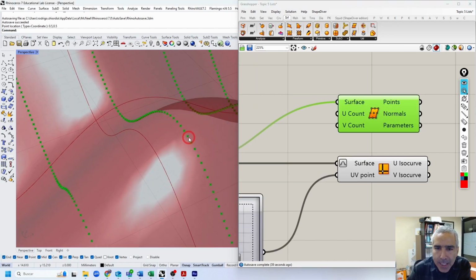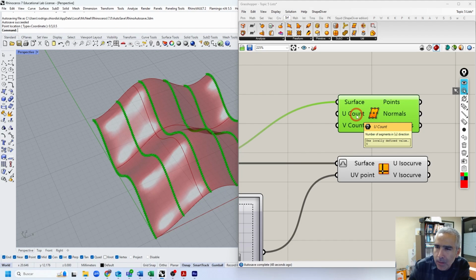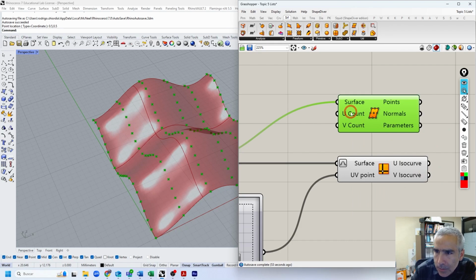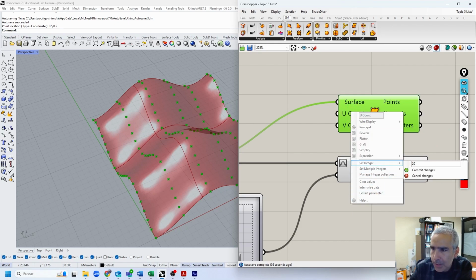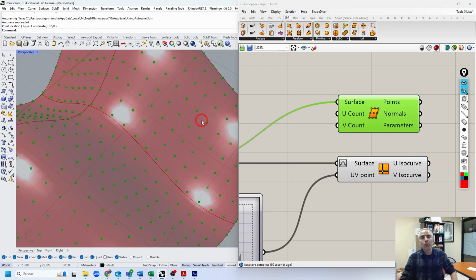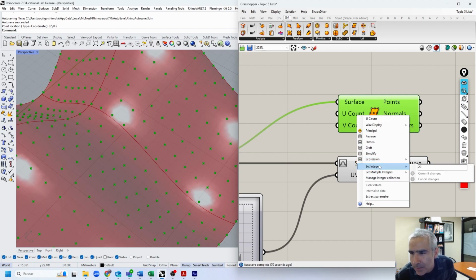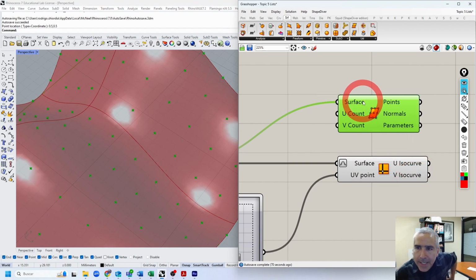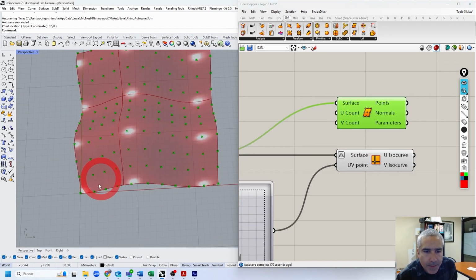And what you get is points on the surface, but you also get the normals and the parameters on that surface. So you have a bunch of things. Let's just go with 20 here, and then 20 over here as well. So there you can have a grid of points. What's cool about this way of understanding is that, let's go back to 10 and 10. Right now the surface is not reparametrized, but this isn't very important.